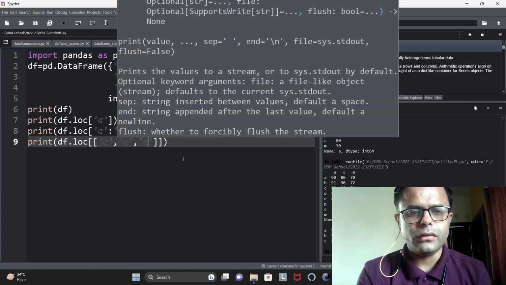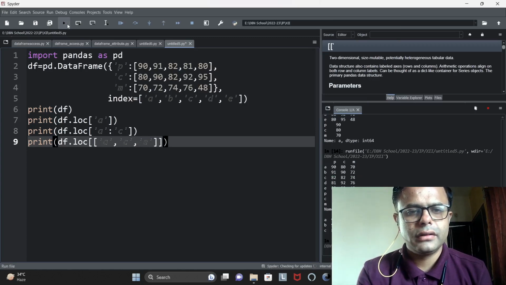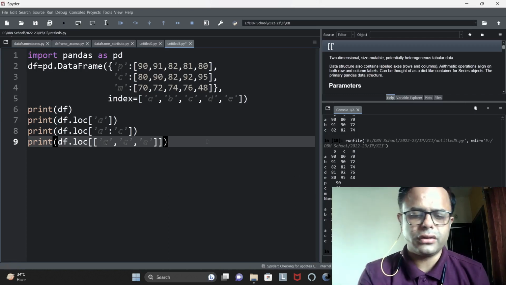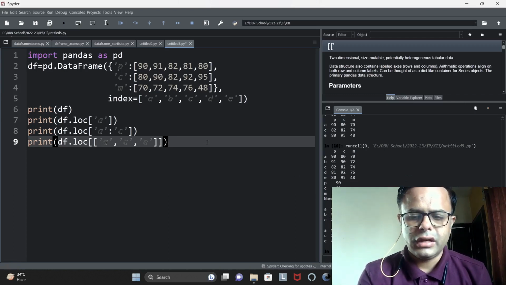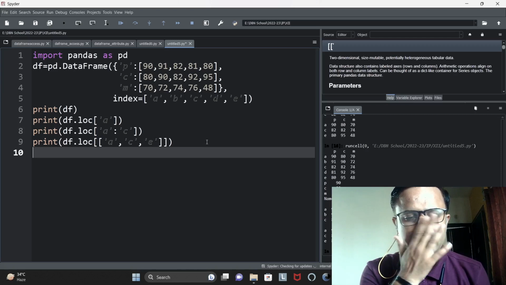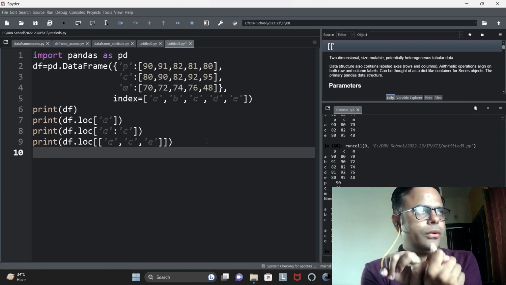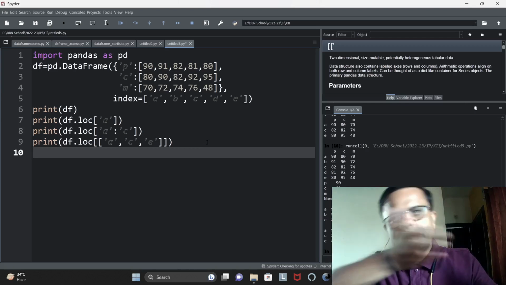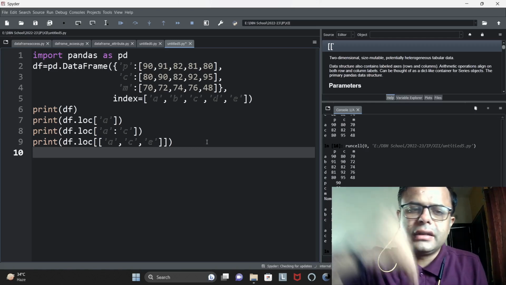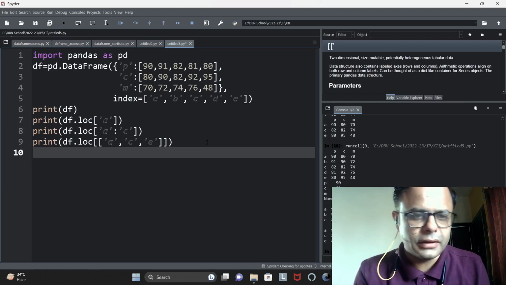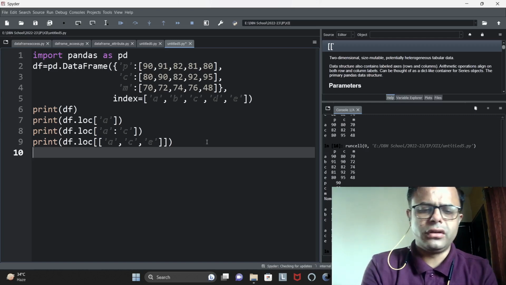Okay, when I print it, see, a, c and e, here continuous a, b, c, here a, c, e. That means random rows I am selecting. I hope you are able to understand. Three things you have to understand. First is a particular row. Second is slicing, means continuous rows, and third one is particular rows, not a single row, multiple rows you can get. This is all about rows and loc, right?